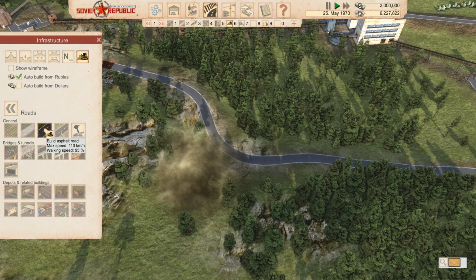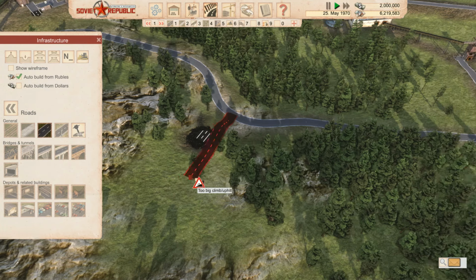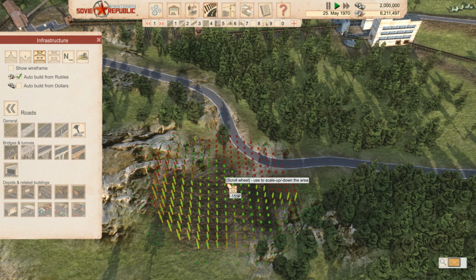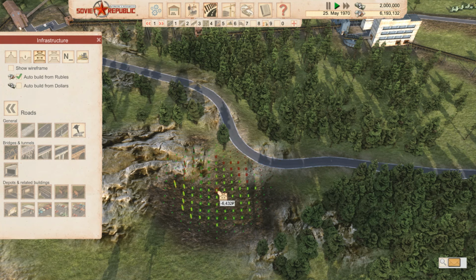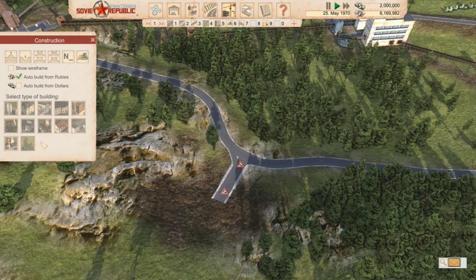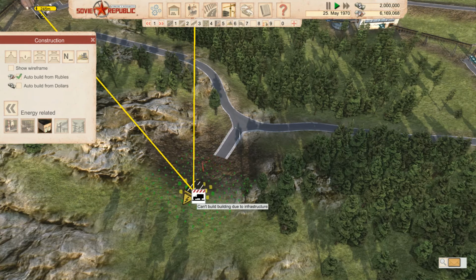Actually, we'll put a road up first. Maybe. So, we cannot get a road up here. So we're definitely going to have to level this off. Right, hopefully that'll be good enough. You know you want to. There you go. Right, now let's try a substation. No, no, I don't want that one. That one.